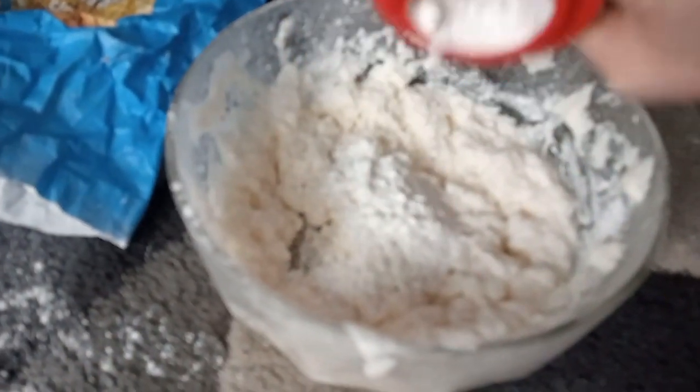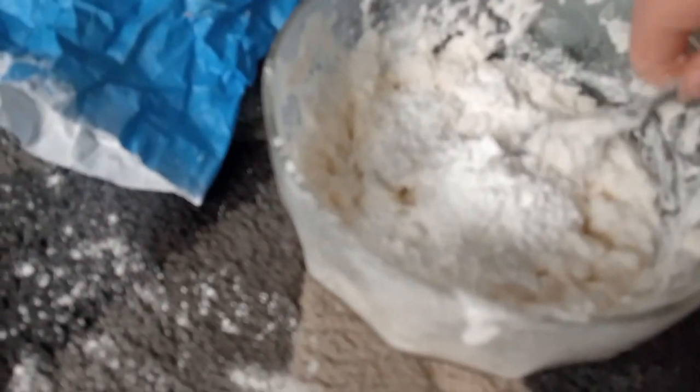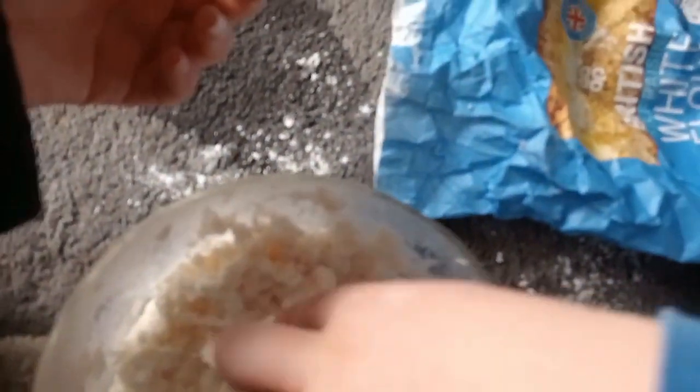I just like getting a big clump like this and turning it upside down. It's so satisfying. I made milk slime. Guys, what happened? Why is it hard? It's gone hard. Put a finger in it. Why is it stringy? Smack it with your spoon.